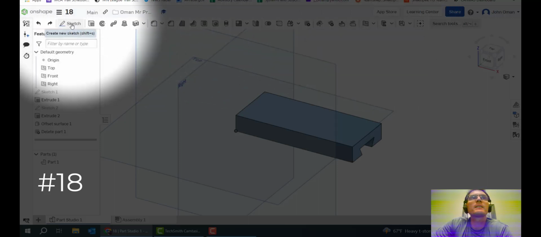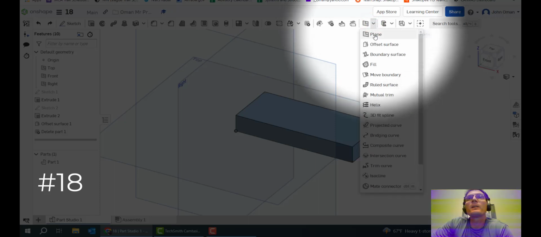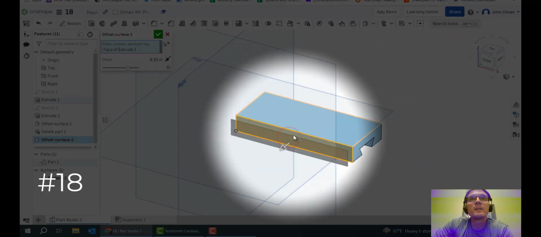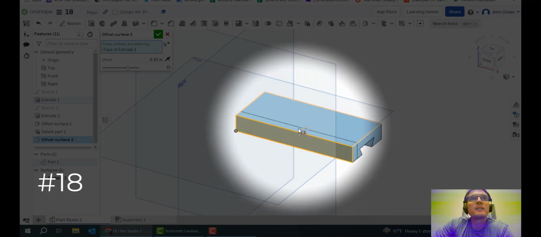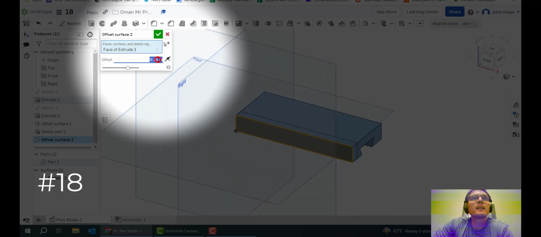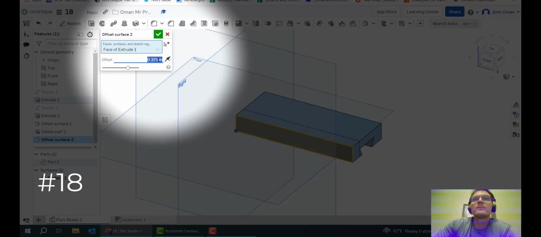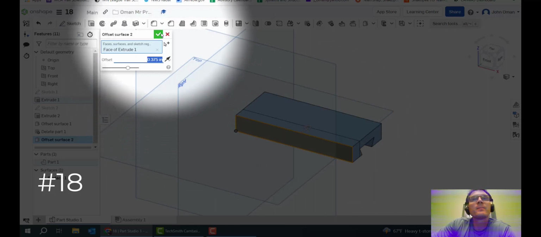So again, we're not in a sketch yet. We're creating a plane to sketch on. Open up the pull down menu and find offset surface. Offset meaning we're going to set this over. Right now it's going the wrong way for me, so I'm going to hit the arrow and set it in. Okay, not 0.25, but 0.375. And unfortunately it's hiding inside of the object. We'll come back to that.